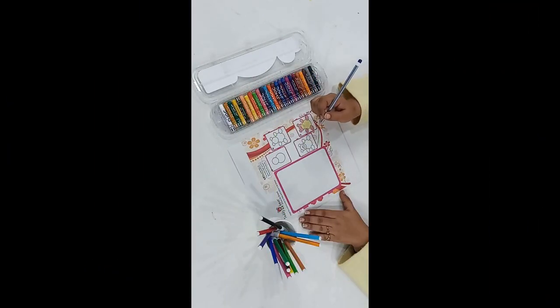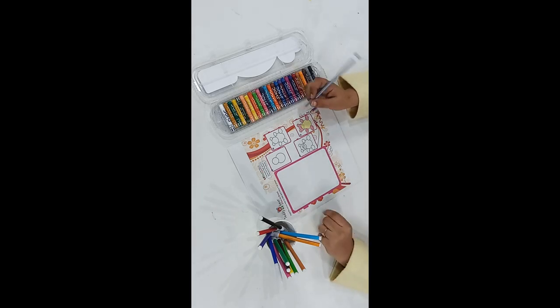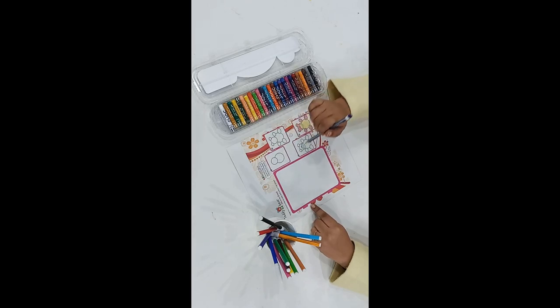So we have this beautiful teddy bear on page number 19, which we are going to draw today in 4 easy steps. If you see, your 4 steps are given here on the right hand side of the paper. I am making it here for you just to make it easier for you.